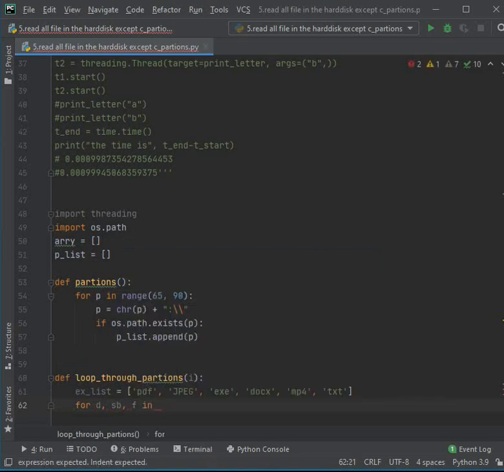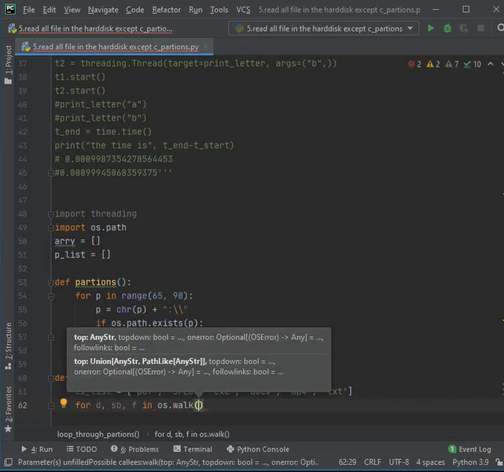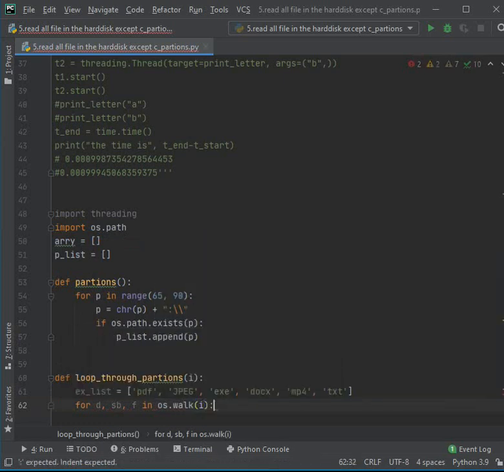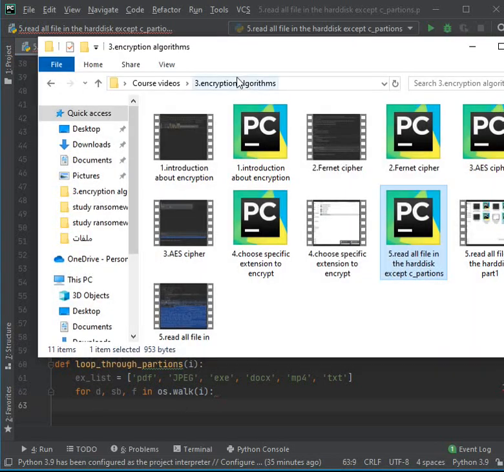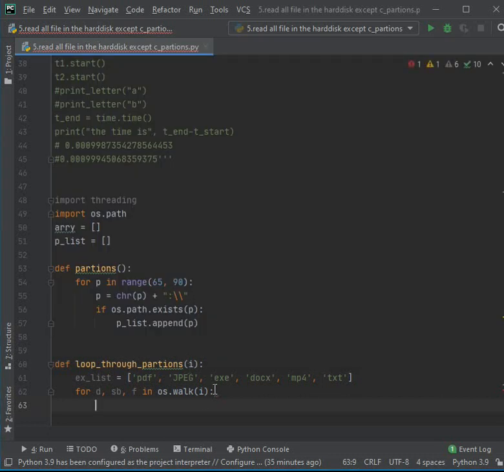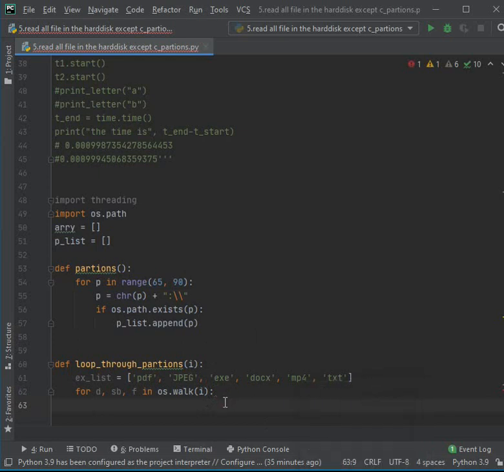And do the for loop through the os.walk function. We learned that it takes this form: for r, d, f in os.walk, and pass i here in this function. Where i comes from the header here, because we pass it to the function when we call it. Where i is the names of the partitions. Okay.